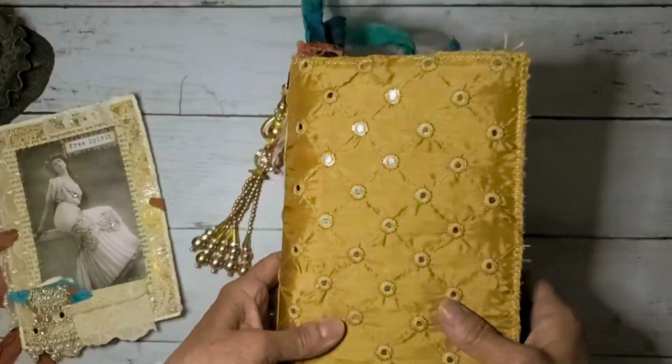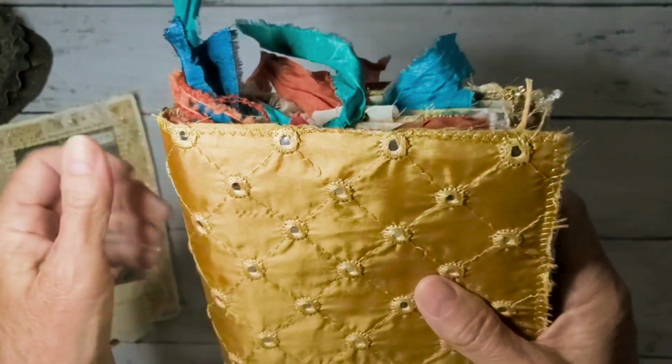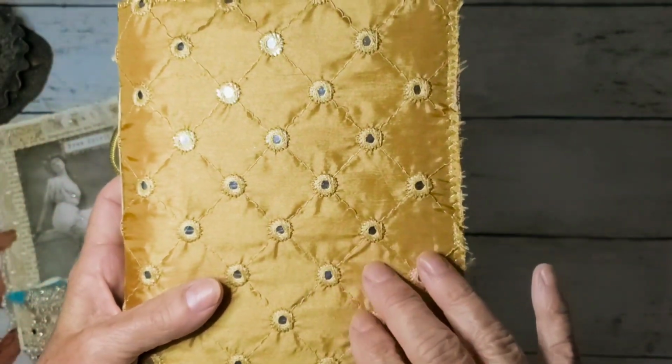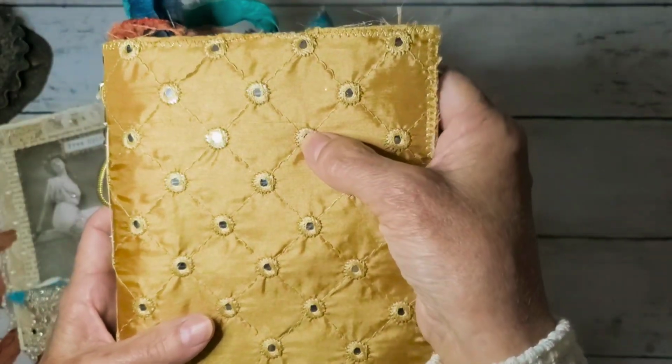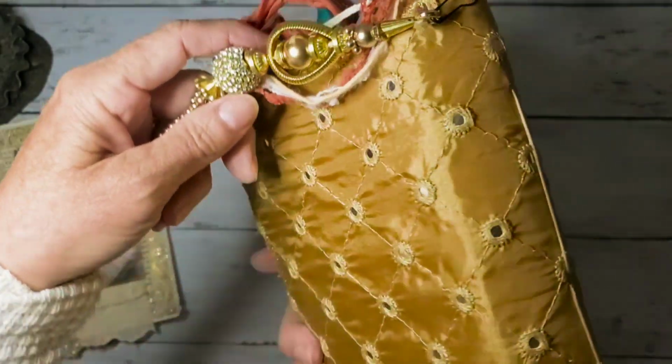So it's a soft cover. Also, I use the Amazon packaging for underneath. So yeah, this fabric is just gorgeous. This is from India, and it looks like it almost has these mirrors in it. So that worked out really good.